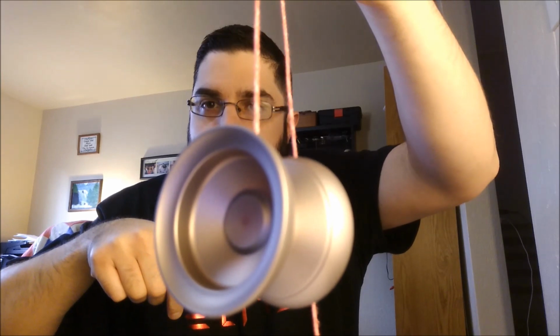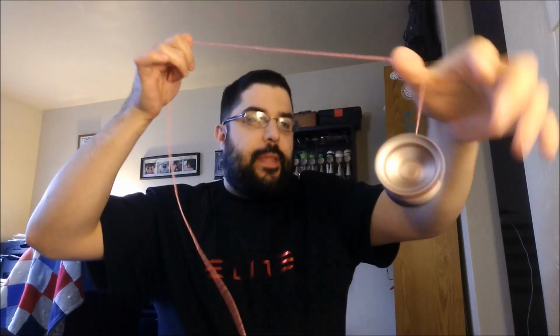So good. Look, spinning, it gives a really cool sort of strobe effect. Do it down a little more. See what I mean? Just a cool strobe effect. Very neat. And I really like the very distinct line and the 2 really distinct colors. A lot of other companies do more subtle fades, and those are good too, but the really distinct fades I feel like really add a lot to the yo-yo, because when a splash is spinning, you can't really tell that it's got a splash on it.